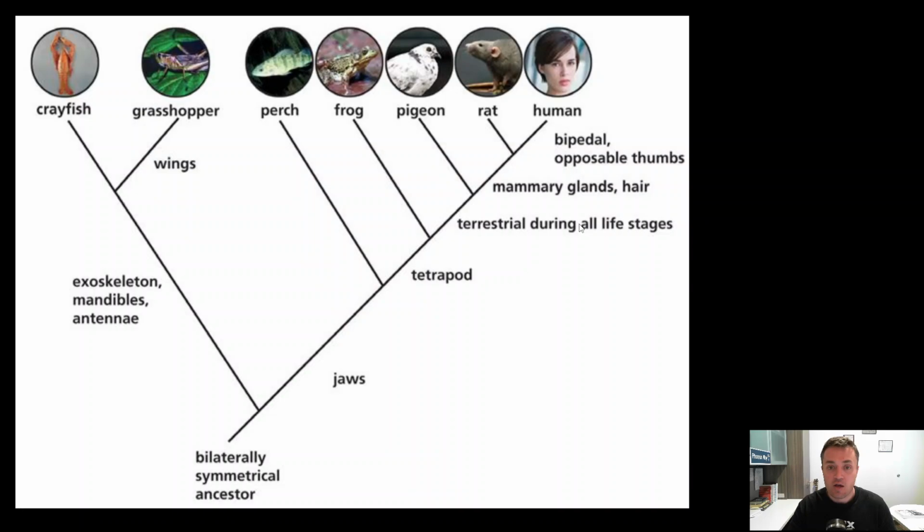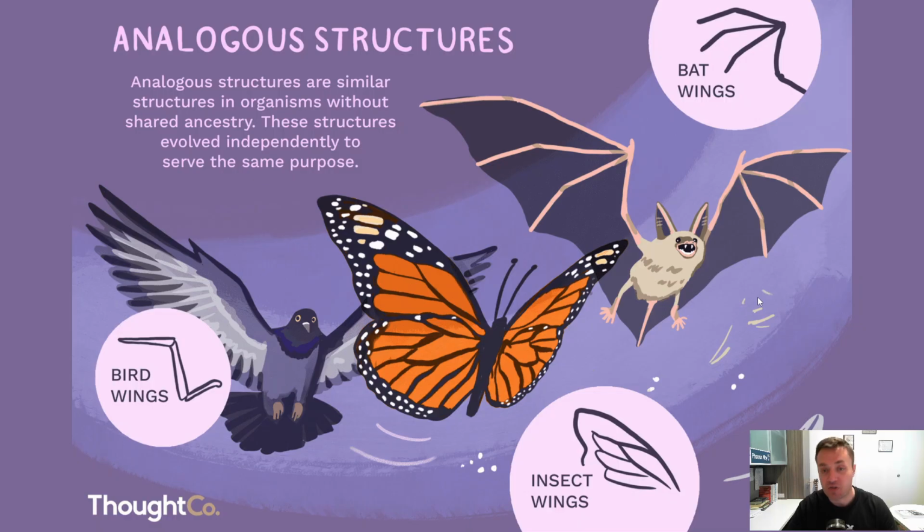slightly different. But if you keep examining these, you can come up with, oh, okay, if they share more traits and their embryos are more similar later in the development, they're probably more closely related. And we can make this family tree where these divergences here are trying to say that that's where the original population was, that then split into two brand new populations, right? So we can kind of figure out the order of all these different things and say, oh, well, all the animals after this point have 4 legs and all the ones before don't, so therefore these are more closely related than these ones. And this works pretty well up until a certain point where we run into some problems.